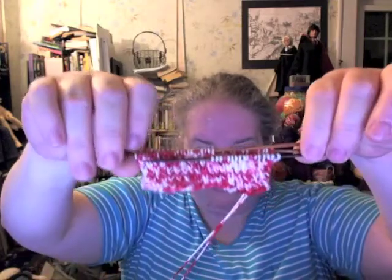Let's go to works in progress. Now, I started this really pretty pattern. It's called the Brighton Rock, and it's really lovely, but I'm going to have to tear out my beginning because I've had such trouble putting on my socks that I've been making. I made the largest size, and this is just going to be too darn big. This is a Halloween themed sock. The color is Mutilated by Out of Step Dye Works, so we're going to rip that out later on and cast on for the medium size, and I hope for the best for that.